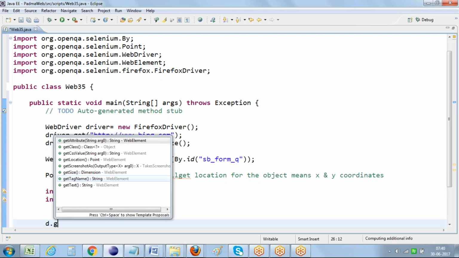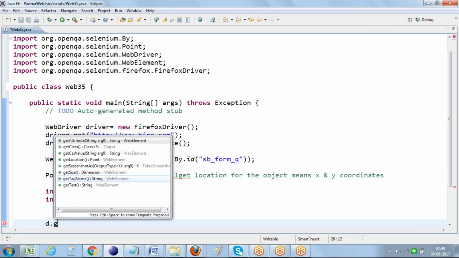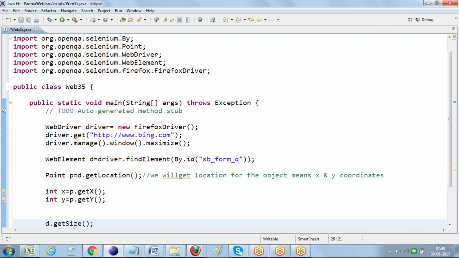The same way d dot get, we have another attribute, the class location, get height, get size. Okay, get size.